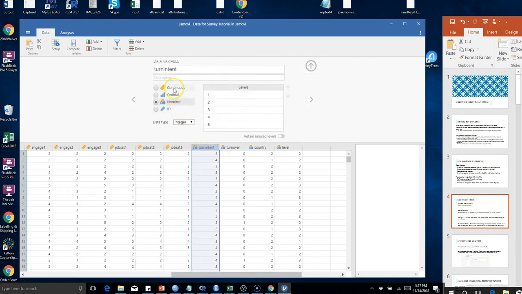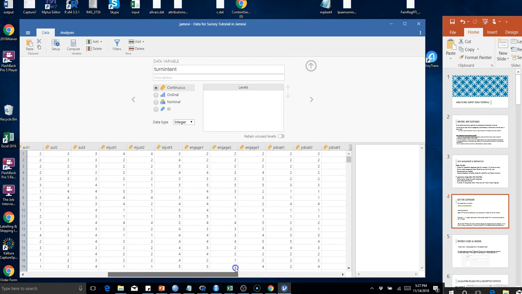Turnover, we can consider a nominal variable because 0 is you didn't turn over, 1 is you did turn over. Country is nominal, coded as either US or China, and then level is supposed to represent job level. There are 3 different job levels there. So I will leave those as nominal.